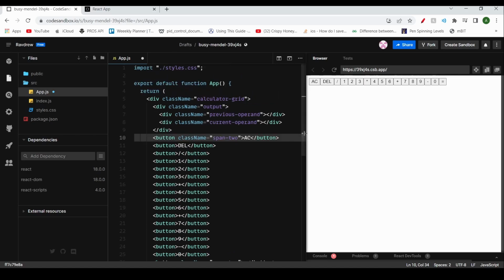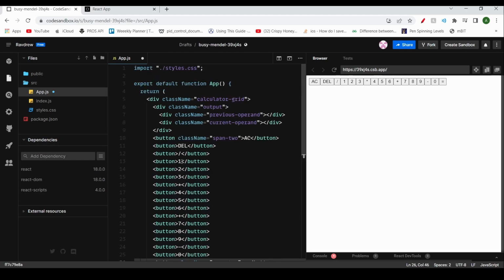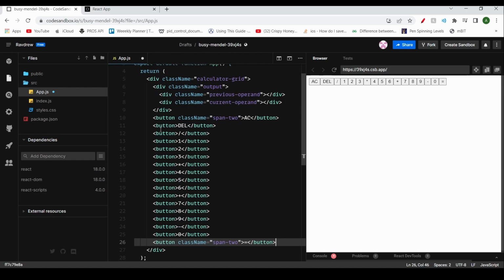So I'm going to go ahead and give you guys a few moments to look through this. And real quick, make sure this is imported at the very top. This styles.css file is where we're going to define all of these class names here. And then make sure that you have the ordering of these buttons correct, or else it's going to format oddly. And you'll notice really here, again, I just want to point this out while you're copying this down. I have the opening tag, so you'll see I put it in these less than and greater than symbols. The content in the middle, so whatever I want to display in the button. And then I have the closing tag. Now you'll understand that it's the closing tag because it has this slash there to let you know.